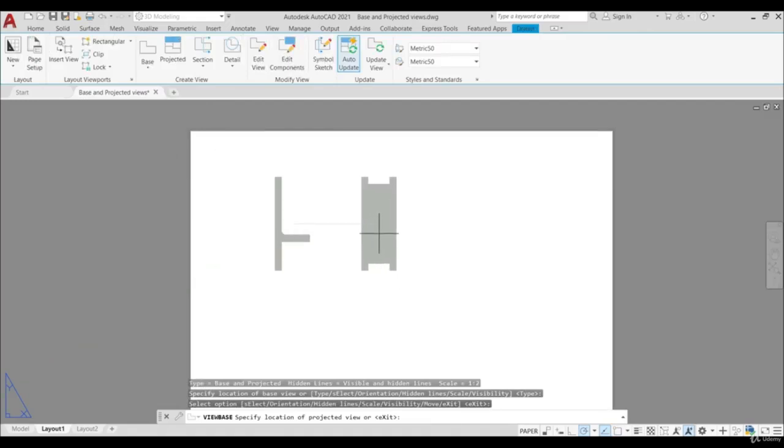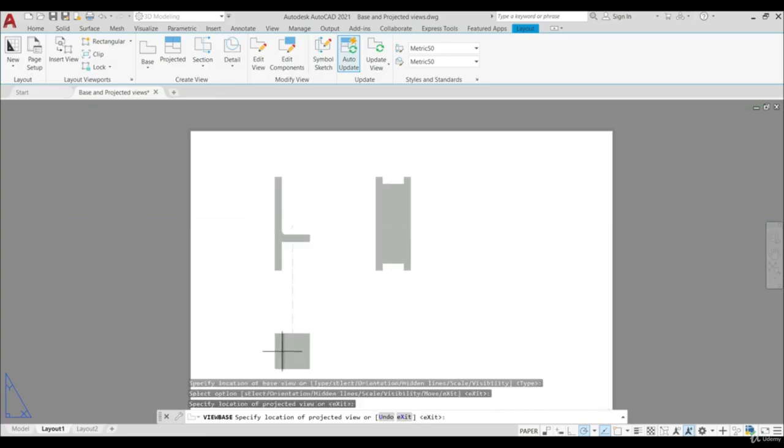And now here we can automatically create projected views. Projected view can be created from an existing view, as we have here, base view. It can be orthographic view or isometric view generated by projecting from a base view, as we have here, or any other existing view. So now here we can define here the right view. For example, now we can position here. We can go here down, up, left. We can go here to the side.